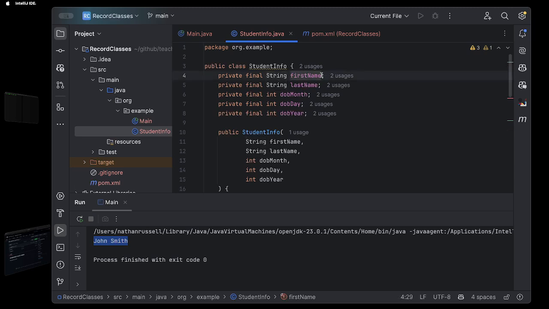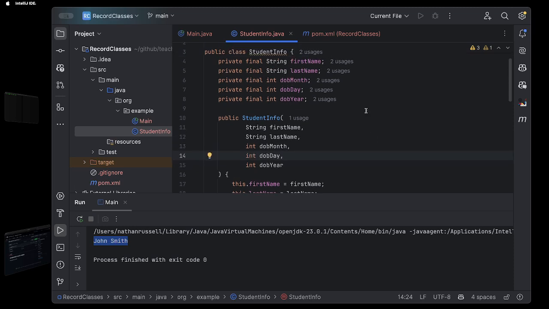Does that make sense? I could say, hey, I'm going to give you our record class, or our encapsulation class needs to have a string first name, a string last name, an integer date of birth month, an integer date of birth day, and an integer date of birth year. That would be all I would have to hand to the new intern that knows absolutely nothing, and I'd say, go create a data encapsulation class using that knowledge. Well, if the person knows the variable names and the type, then they would know how to create this. They would effectively use the type and the variable name and just use private final in front of it.